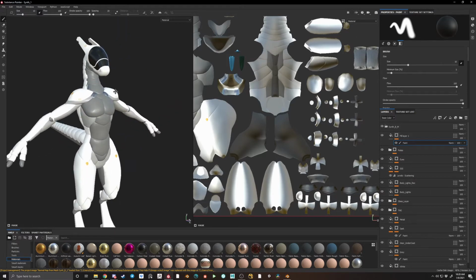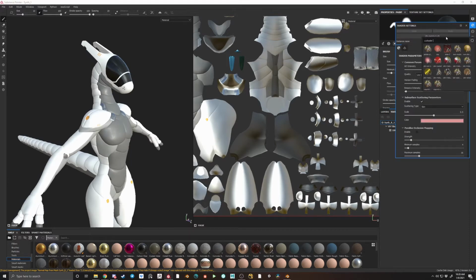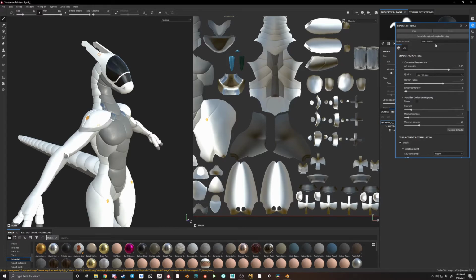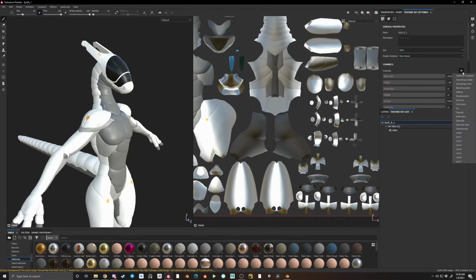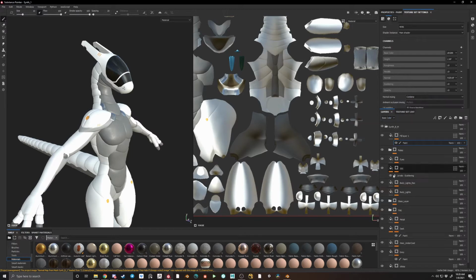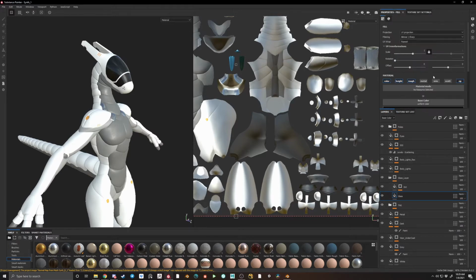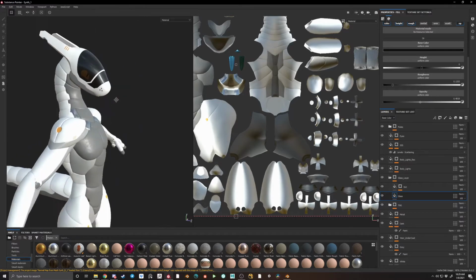Right now the eyes aren't showing, so to fix that, at least the way I go about fixing it, I go to this little thing, PBR Metal Rough with alpha blending, and it still won't show, but it's okay. And then I go into here, and then I go to opacity, and it still won't show, but it is fine. I go to the glass layer, go into here, and then I just turn the opacity down, and there we go, the eyes are showing.